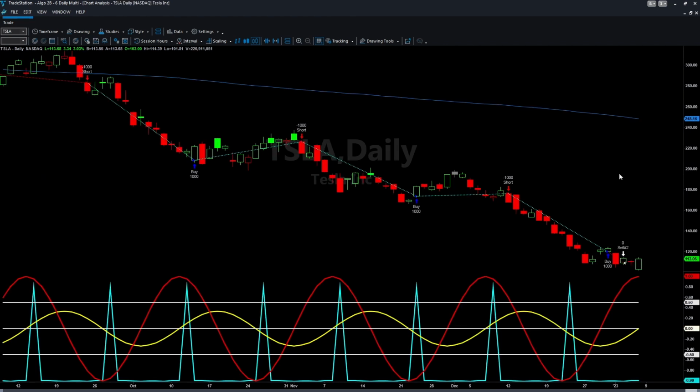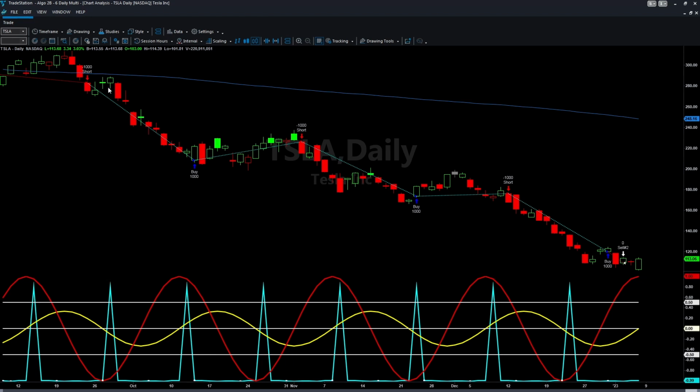And when it comes to Tesla, well, that's a whole different story. This one was created to identify the peak phase cycle using those spikes, but you could also use the bands to time your entry and exits depending on your risk tolerance. Ladies and gents, let me tell you, trading TSLA with this phase cycle is like a ride at Six Flags. You hold on tight and let the signals take you for a wild ride.